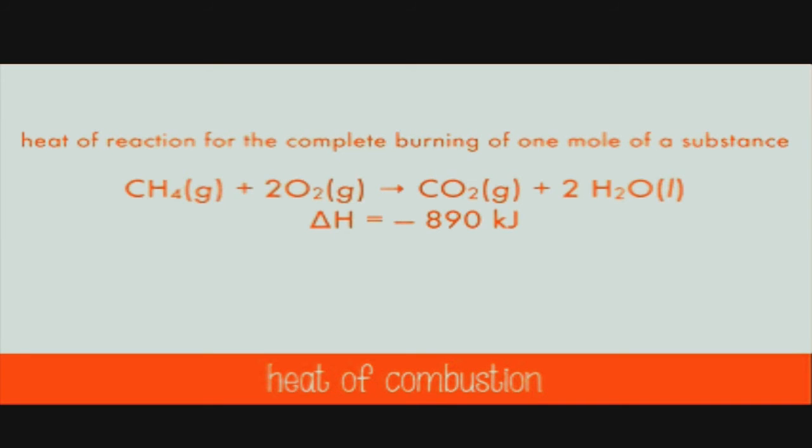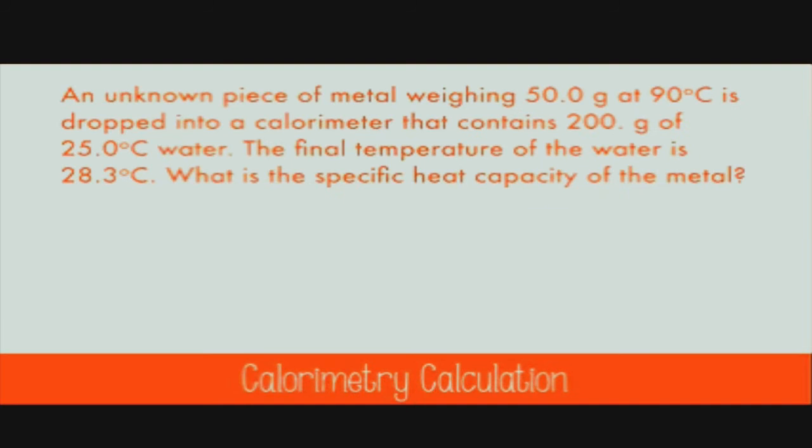You will also see enthalpy as heat of combustion, which is the heat of reaction for the complete burning of 1 mole of a substance. The heat of combustion will always be a negative number, because combustion is an exothermic process, so heat is always released. Now let's try a sample calorimetry calculation.